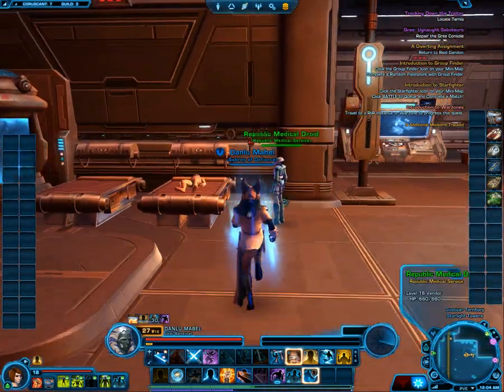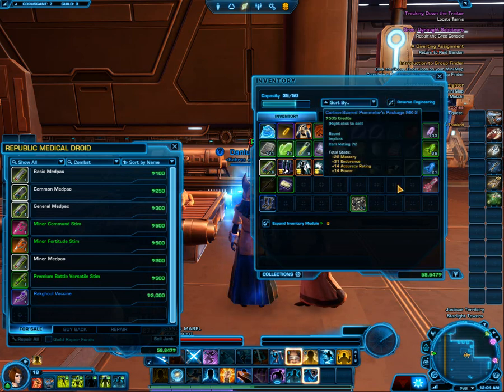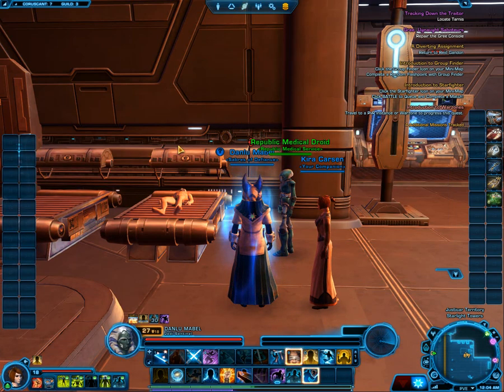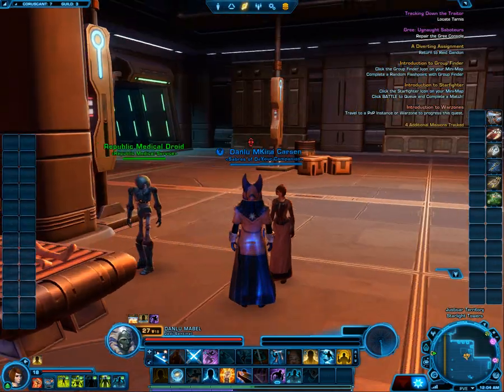Good, I got one of these, so I can do this medical droid here. It's important, I think. I need to sell things anyway. Good. Now I got extra credits out of that, extra room. That's important for later on. Awesome.